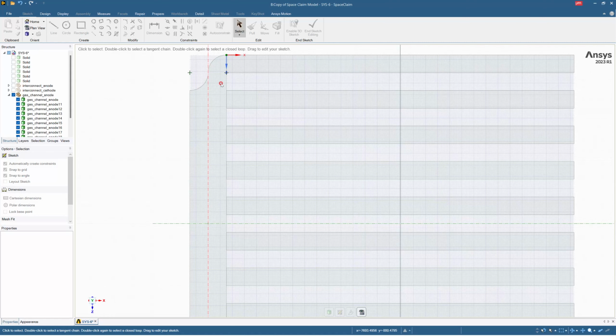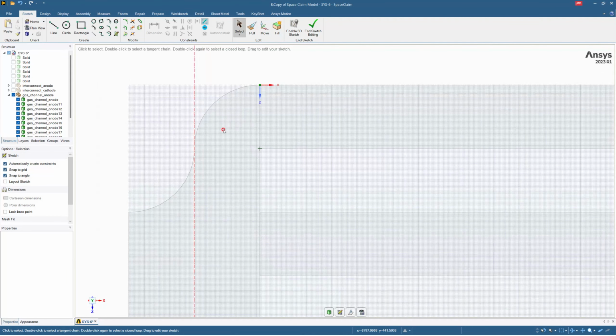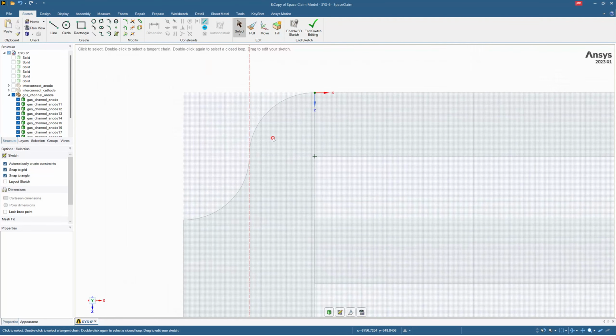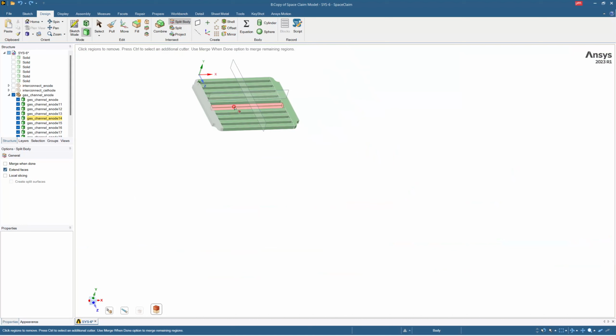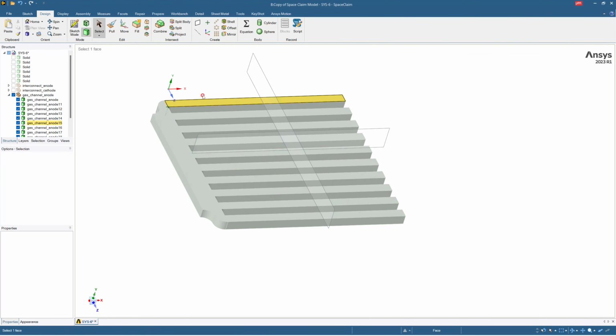So by starting, let's start at this corner. We'll just split. Oh, sorry, I had to split this. Escape and sketch mode.